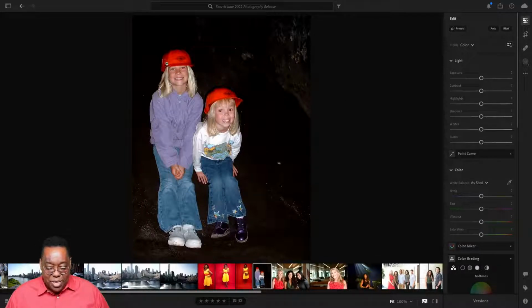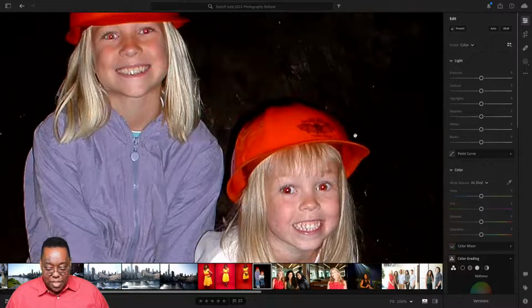And you'll notice that if I zoom in, I held down my command key, by the way, so I can do a custom zoom. But you'll notice that if we zoom in, you see a problem you might not have seen in a while, but it certainly used to be a problem. It used to be a big problem, especially if you were using a point and shoot camera or any camera really, with a flash directly on top of it caused this issue.